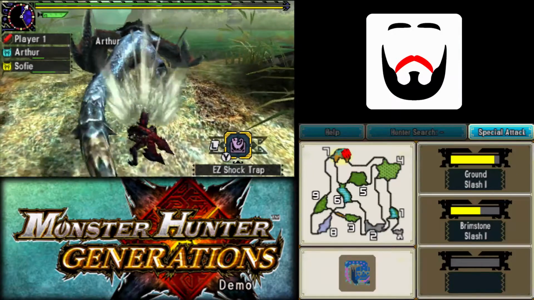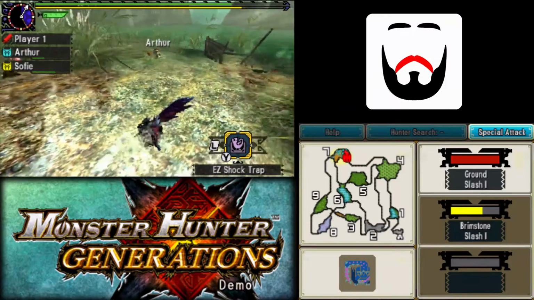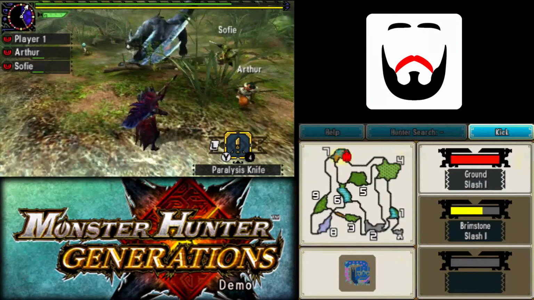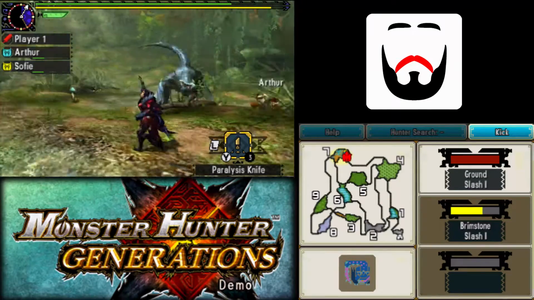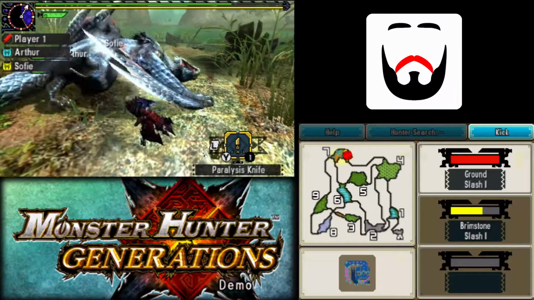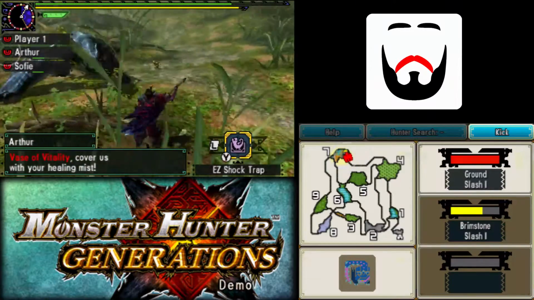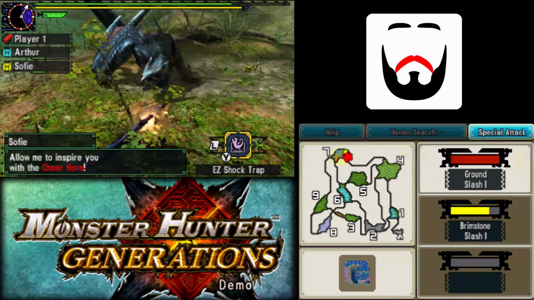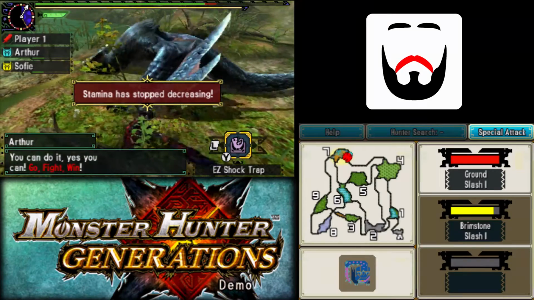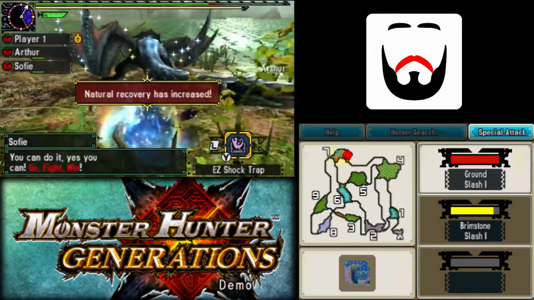Just want to get Ground Slash ready at least. Though, Shock Traps last longer than Para, so let's completely miss because of the slight slope. So we're not going to actually get this Para. That's a shame. Why'd you have to go that way, Narga?